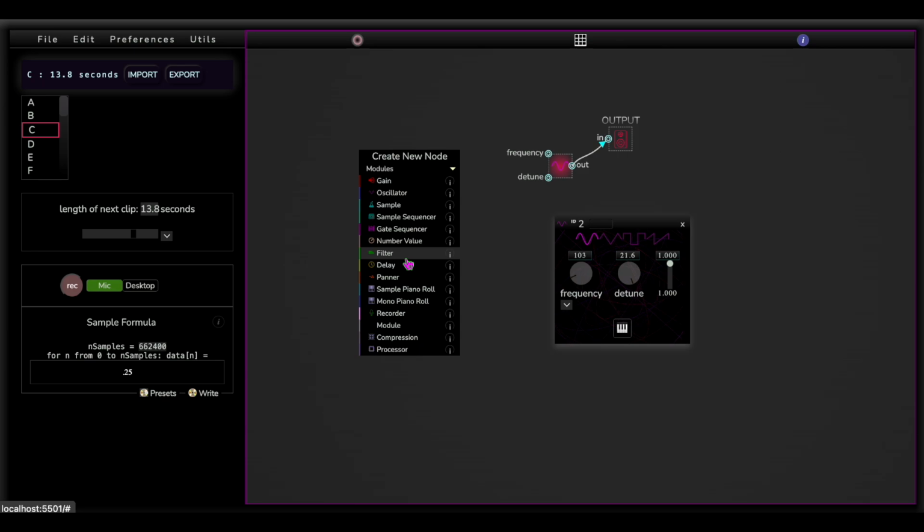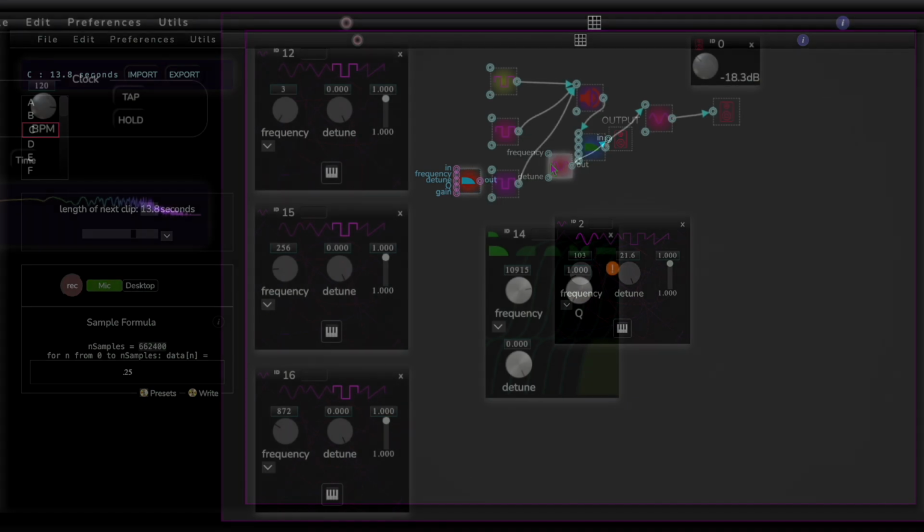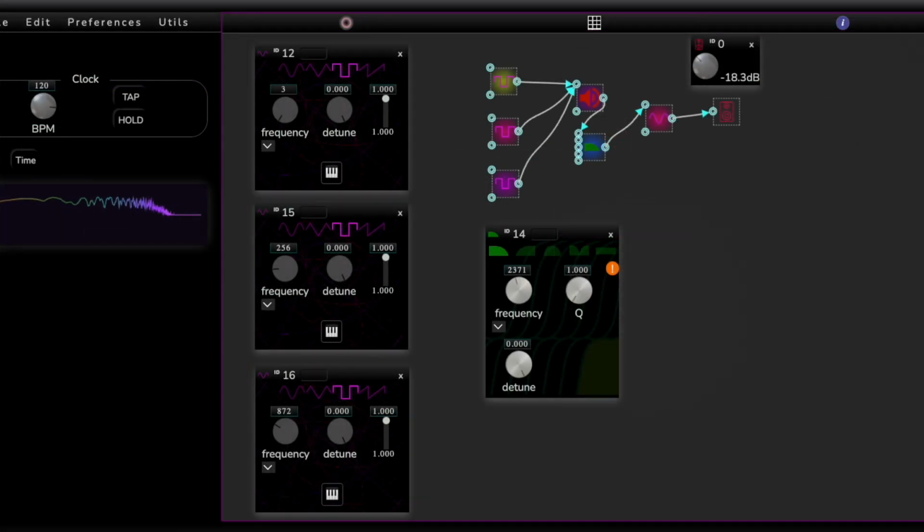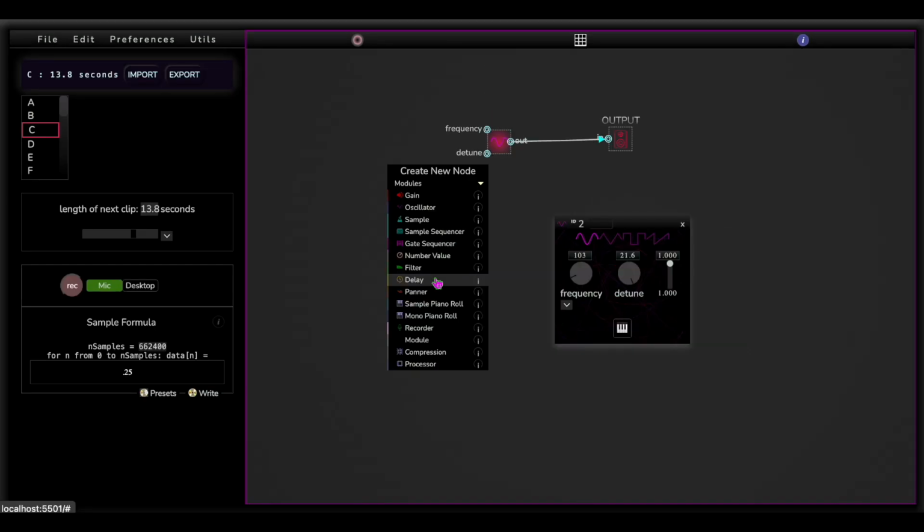Filters can't control the pitch of oscillators directly, but they can shape the character of those controlling it. Delays are not particularly useful for controlling the pitch of oscillators.